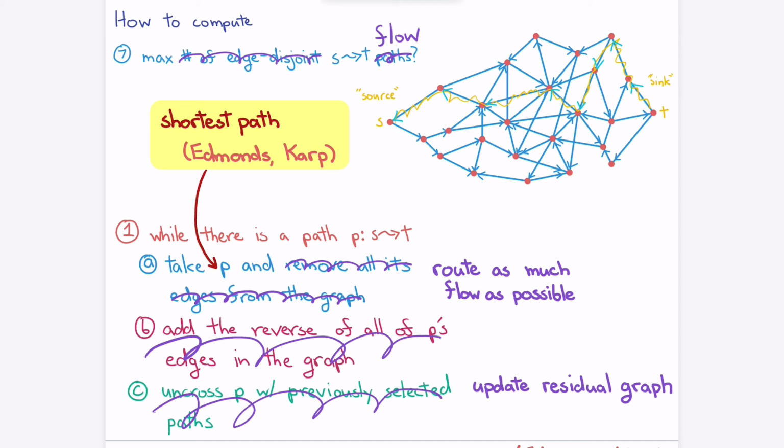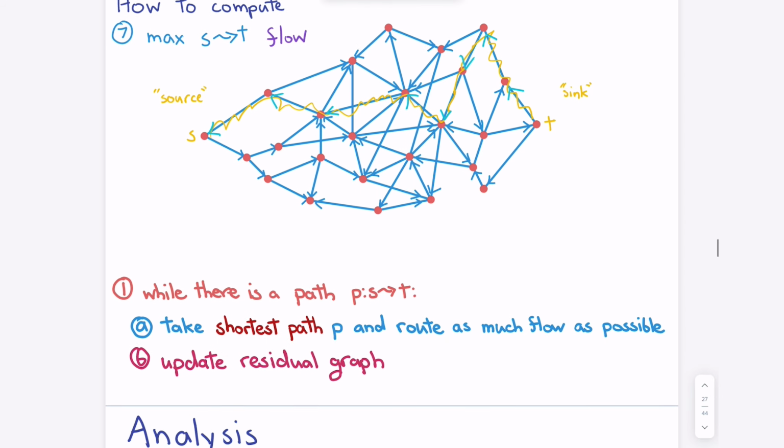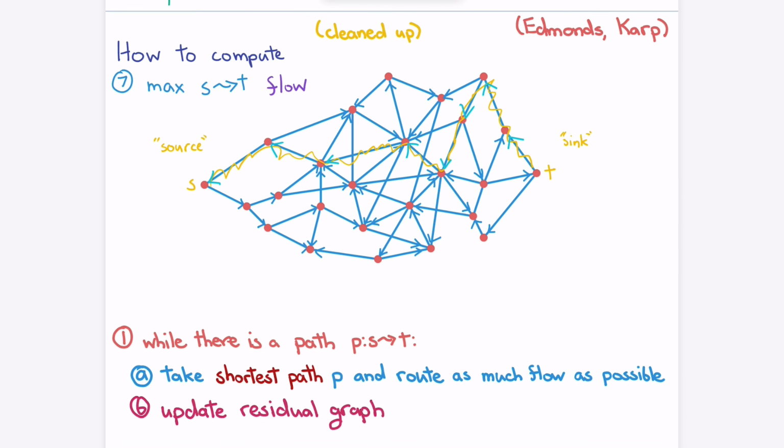And anyway, the only difference in the algorithm, which was probably already a heuristic when running programs, is let's take the shortest path from S to T instead of any path. Okay, so as long as you can go from S to T in a residual graph, let's take the shortest such path. Right, so here it is cleaned up. Just keep taking the shortest path, send as much flow as possible. So increase the amount of the flow vector along that path, update the capacities, repeat. Yeah. Number of edges. Yeah, number of hops.